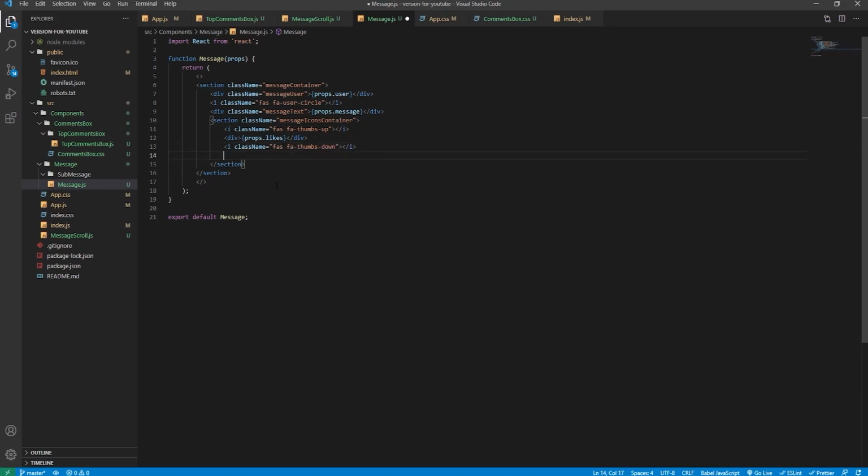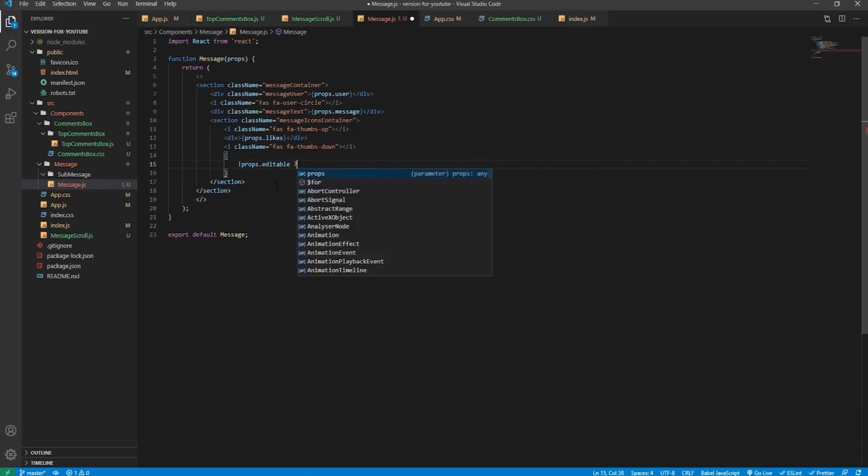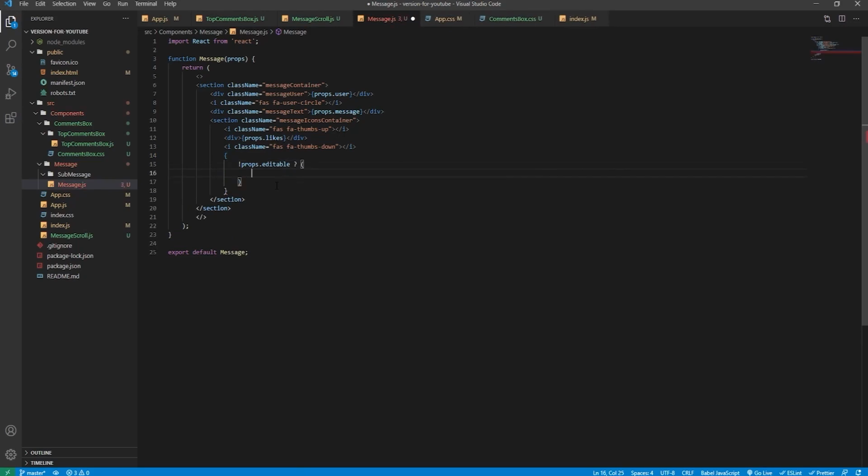And below this, we'll use curly braces. The condition will be props.editable. So remember that boolean that we passed in as a property of message. So if it's false, then the text to the right of the thumbs down will say reply, because we can reply to other users' comments, and we'll give this inline styling.